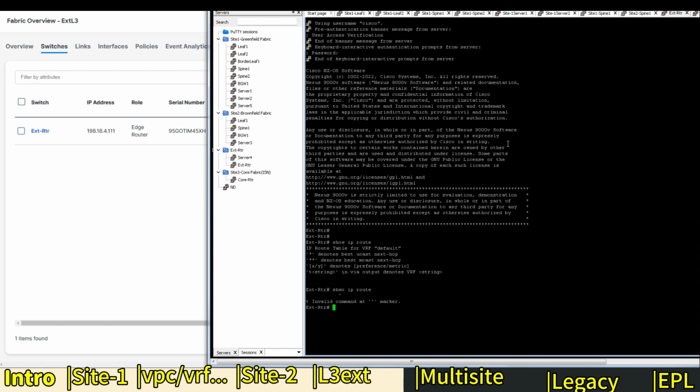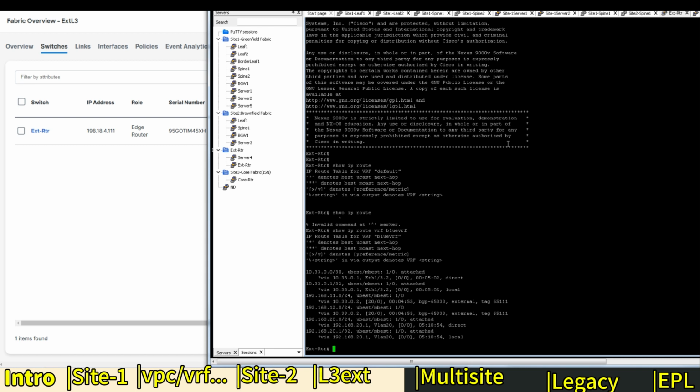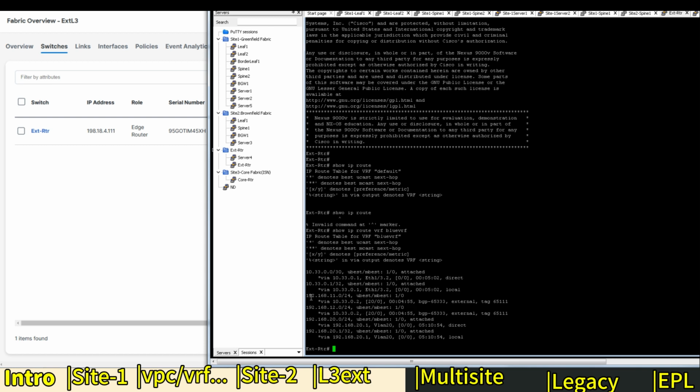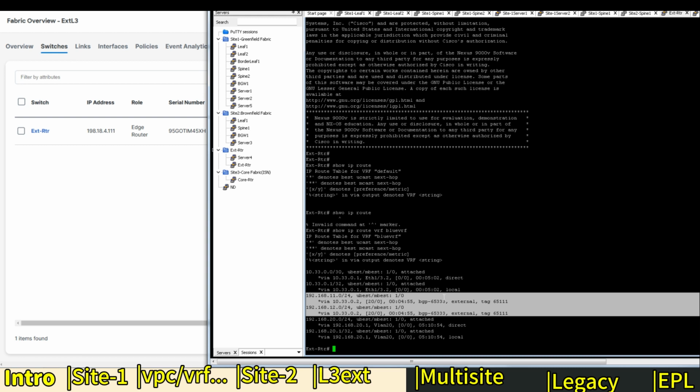Show IP route VRF. We'll select the blue VRF. In the blue VRF, we'll receive the 2 subnets through the border leaf, 192.168.11.0/24 and 192.168.12.0/24. They are the 2 VNIs for VXLAN, network 1 and network 2.